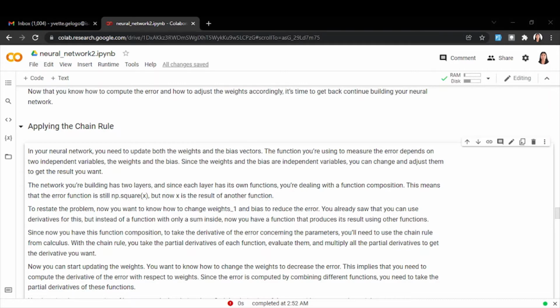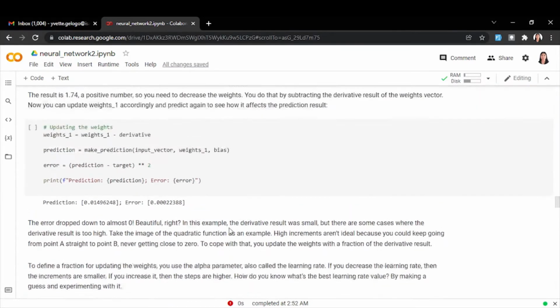So remember, class, that last time we tried to find out how to change the weight, no? Kung paano natin i-change ang weight, no? Are we going to decrease or increase the weight by knowing the derivative, no?